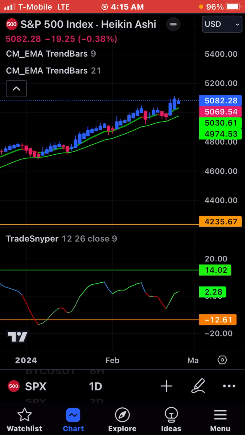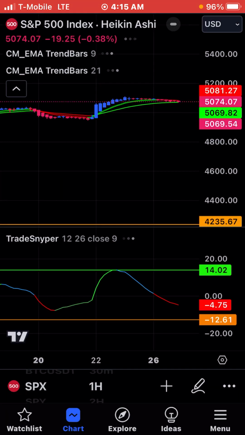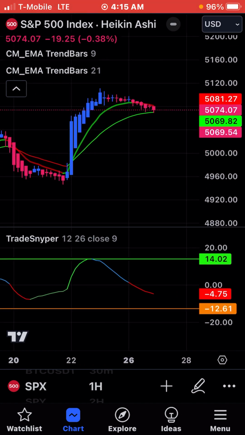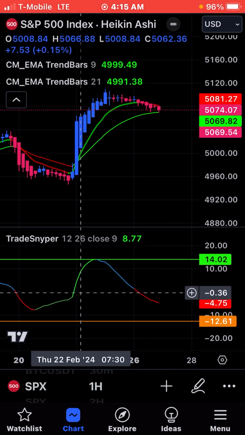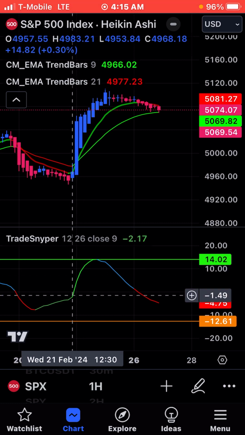Now, another thing that helped me here is Trade Sniper. Trade Sniper really clearly shows, and I've talked about Trade Sniper, I'm not going to make a video about it, but basically every time this turns bright green is a good moment to get in for your trade.